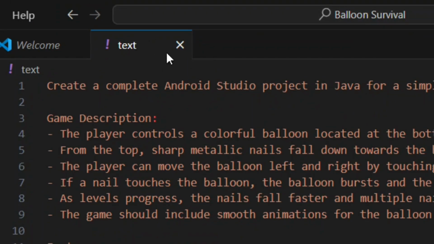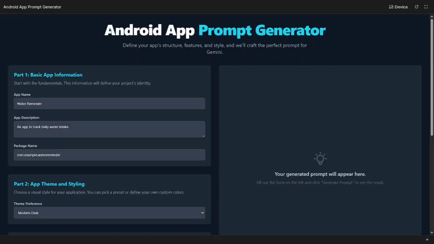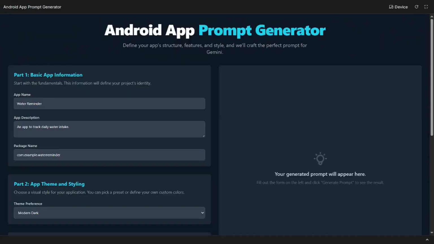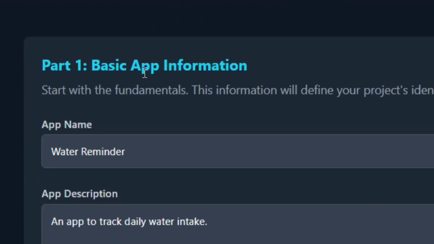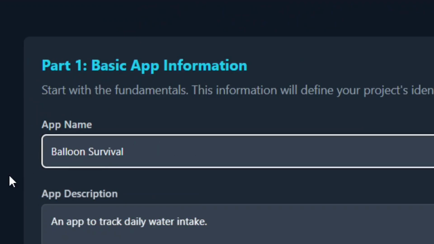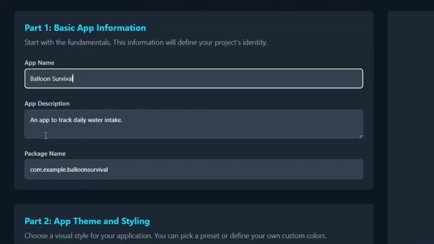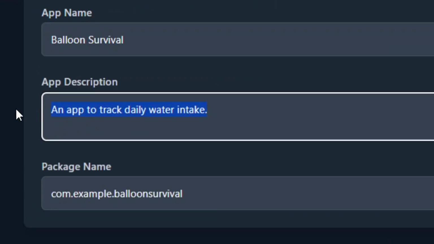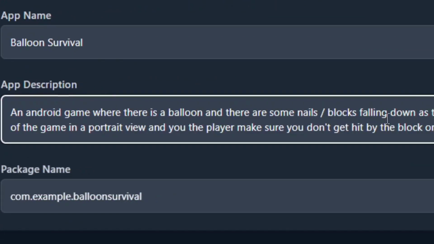Let me show you how you can get this prompt. This is the Android app prompt generator. That is what you are going to use to generate the prompt for the game. The first thing is to come to where we have the app name and write in your game name. After that, where we have the app description, describe your game in detail, everything about the game.